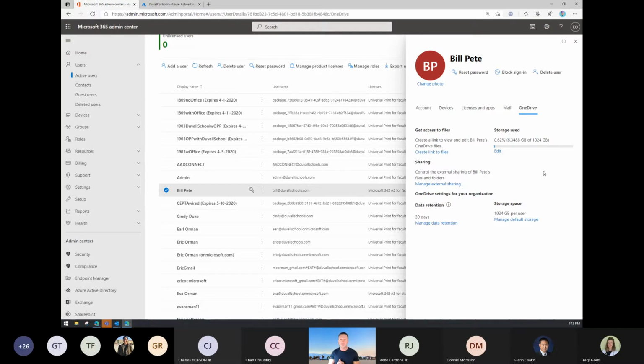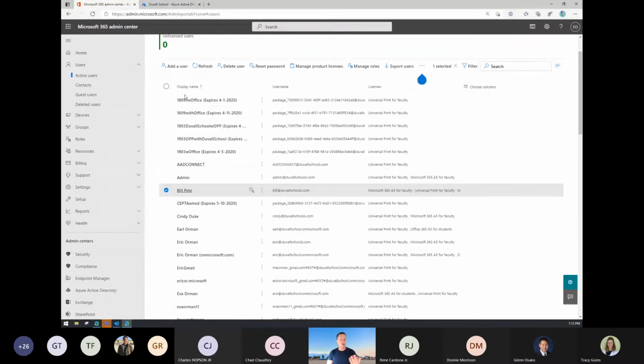By default, you can set users to 5 terabytes. When a user reaches that 90% mark of the 5 terabytes, you can open a support case and they'll raise it up to the next tier. I like to say gated, because you just need to go through a gate; tiered kind of implies something else. It's just gated unlimited. So once you reach that 90%, you move up to the next gate. It's effectively unlimited though. So you get to see some snapshots of this. You can reset the password up here if I wanted to do that, or block a user from signing in.